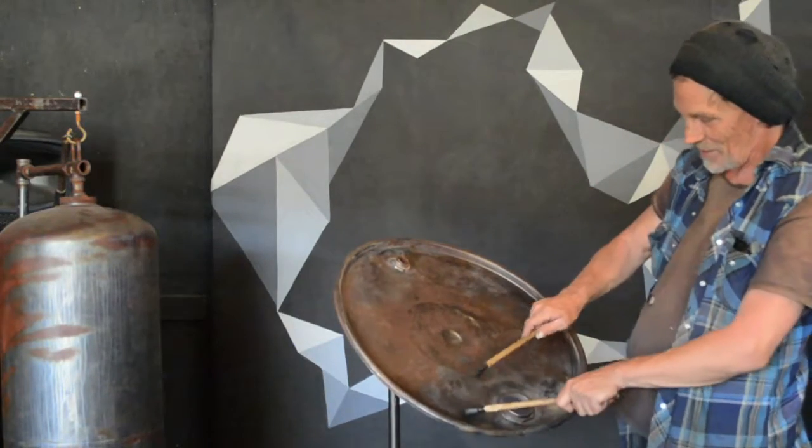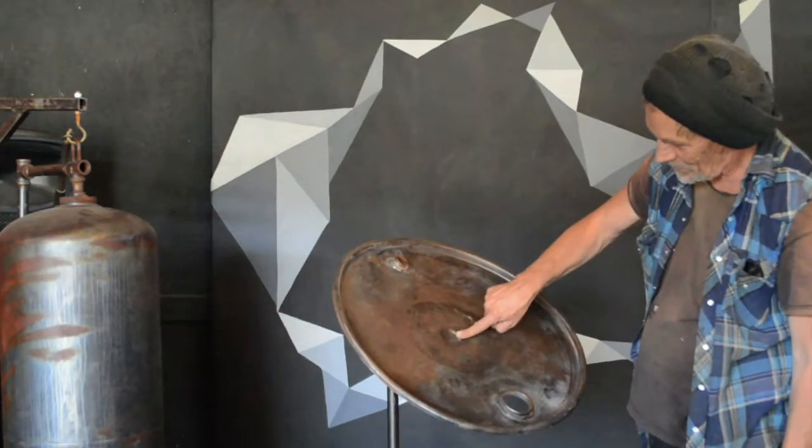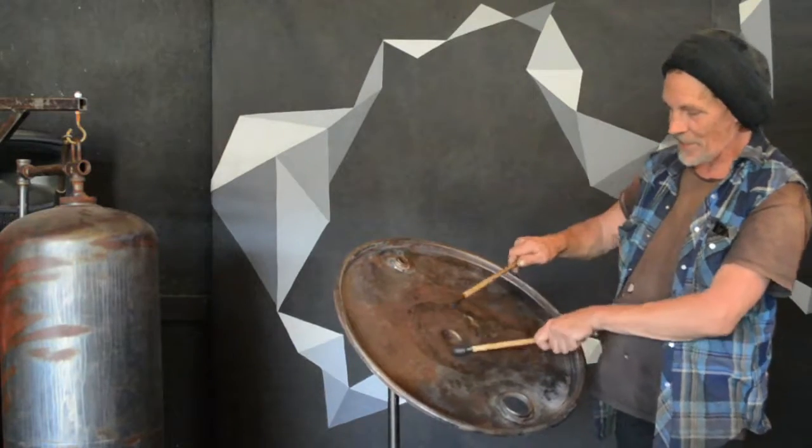So this is an idiophone. It's definitely an idiophone. And this is the top of an oil drum. You bash it with a hammer for a long time. There's a dimple in there, so you bash those dimples in, and there's a dimple inside the dimple. It's similar to the steel drum idea, except I'm not really trying to make it play songs or anything.